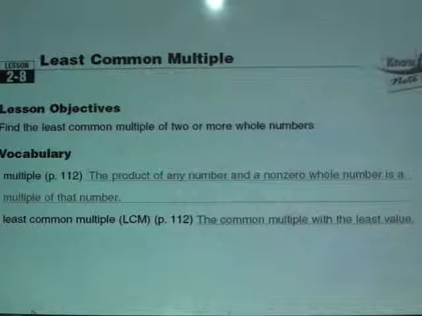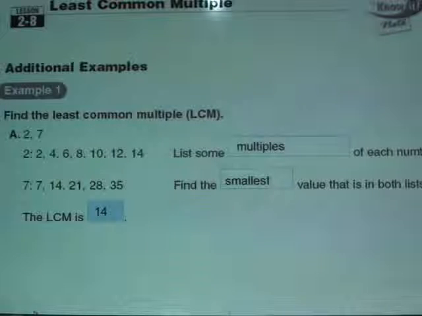Okay, so let's take that knowledge with us here into number 1, and that's exactly what they're doing. They're having us find the least common multiple by listing multiples. So, the first thing we have to do here is actually list the multiples. So, find the least common multiple of 2 and 7, list the multiples of 2 and 7. So, 2 lists, that's pretty easy.